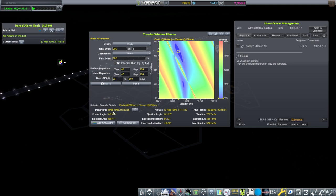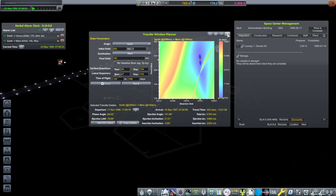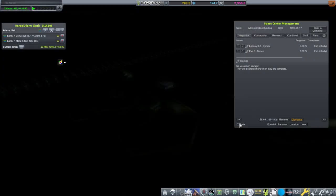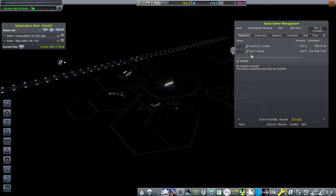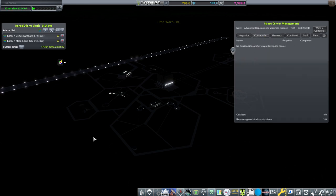Oh, departure is February 3rd, so yeah, we have plenty of time. The Mars window is further off — we still need to check out our comms and power for that. We'll get the Venus flyby on the assumption that our existing rocket can handle it. I'm just going to build one, because possibly we'll want the MMH/MON-3 engines for that as well.